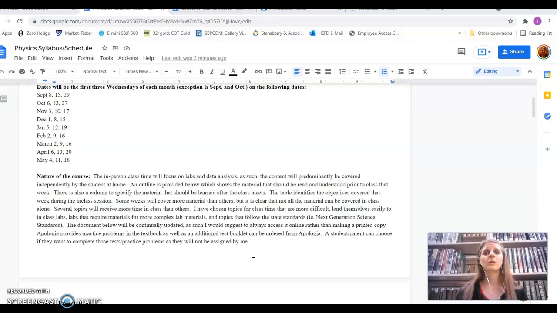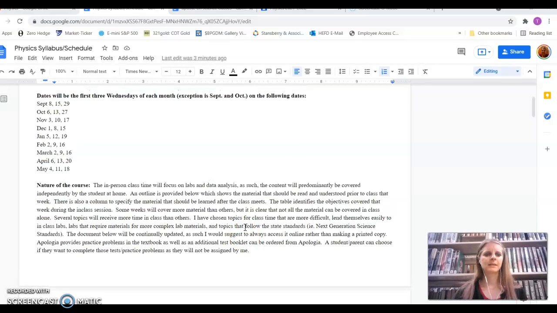Or a different way we might go commonly is we'll do the lab first, and it'll lead to the discussion on what they just discovered and how that can tell us about the world. So it's going to be math, but in a really applicable way so that they can really see it. It's not just plugging and chugging numbers, but really to be able to see the math right in front of them in a lab experience. So that's what I see the weeks going on.